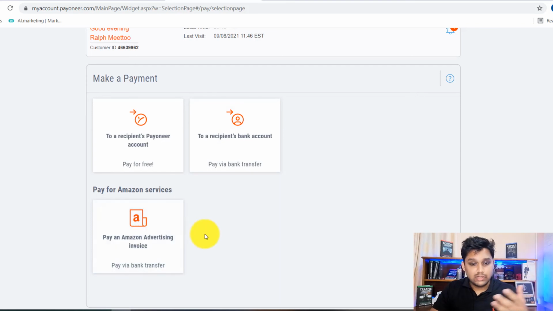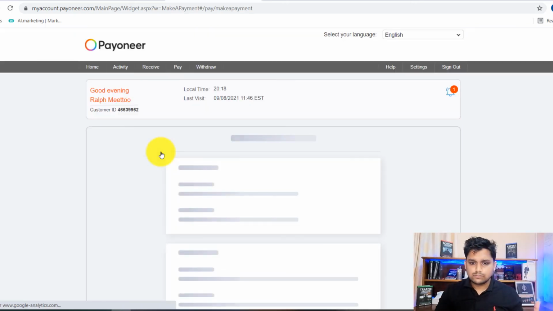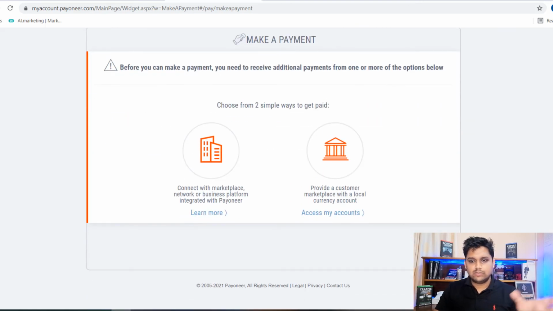Pay an Amazon advertising invoice, you pay here, all right? Let's click on this, and I'm sure it's pretty direct. Upon clicking on that, we get to choose from 2 simple ways to get paid: connect with a marketplace, or provide a customer with a local currency account. So you click that, access my accounts and all that. It's going to be pretty direct.